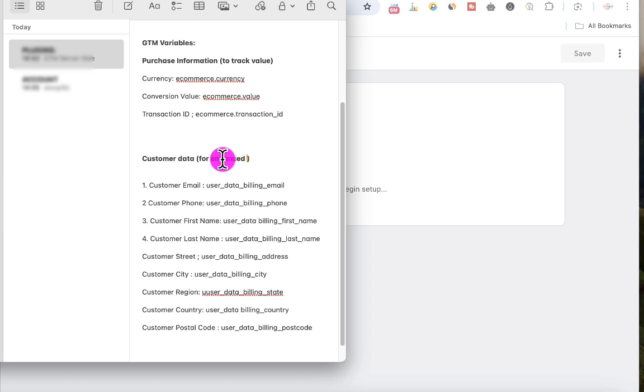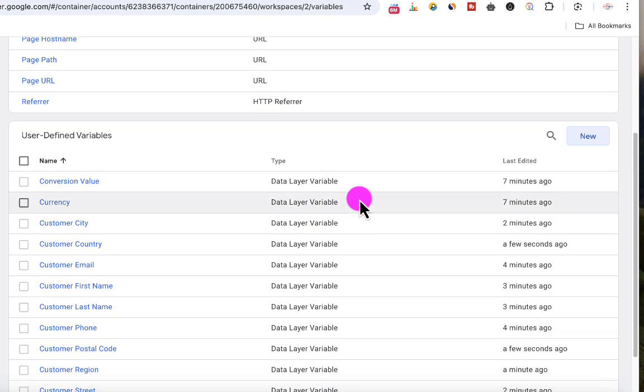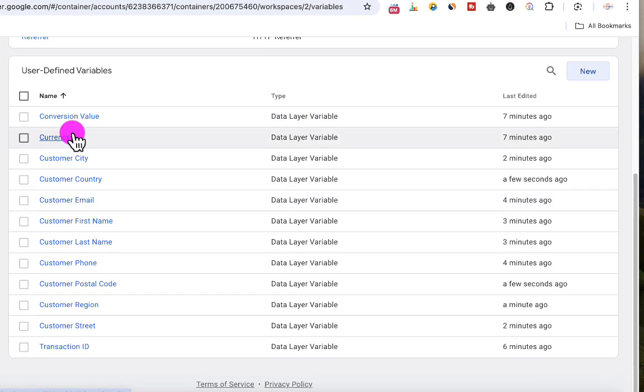Enhanced e-commerce. So let's start with this, and I'm going to make this a little bit fast so you will not see what I'm doing, but it's the same thing as what I've just done for the first three variables I created in the Google Tag Manager. So I'll go ahead and create the remaining ones, and I will continue with the video. All right, so I've just added all the variables into the Google Tag Manager. You can see right here, beyond the first three variables I added, which are the currency, the value, and the ID, I've added the user's data right here.